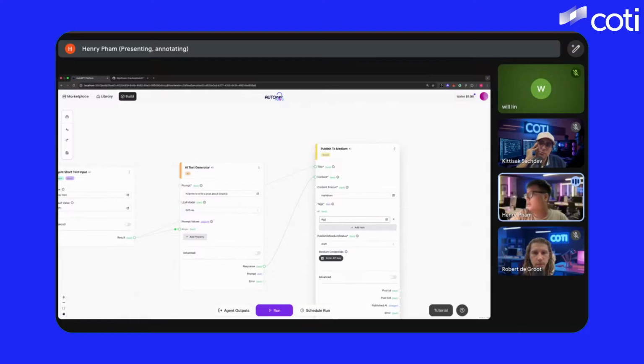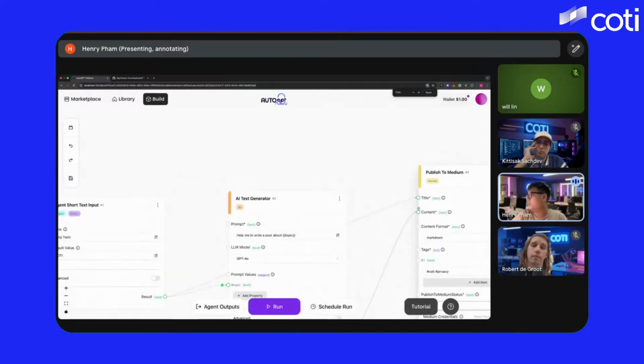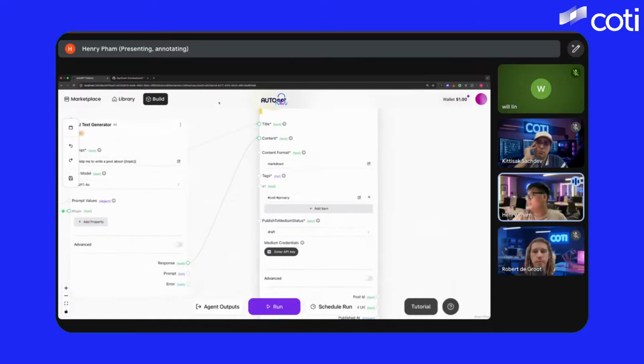Let's see, copy and privacy, something. Then you can choose the status of the post. If you want it to be a draft, you can take a look and publish later, or you can publish immediately when the AI finishes writing.